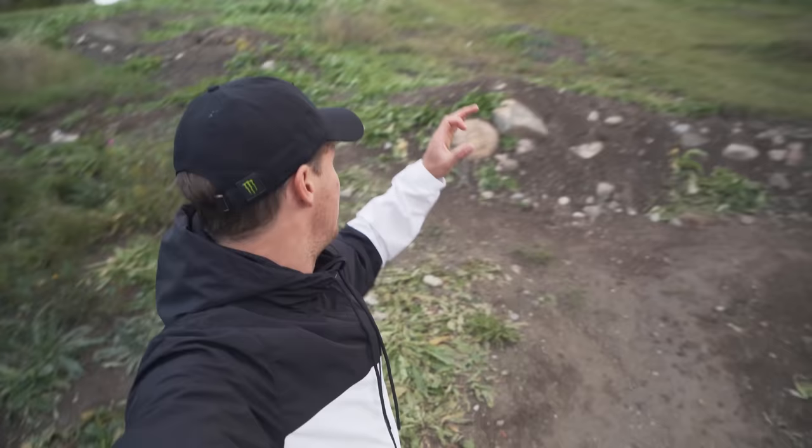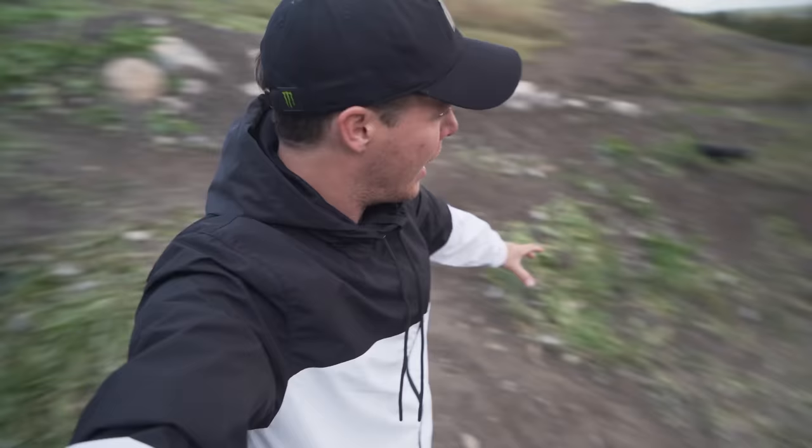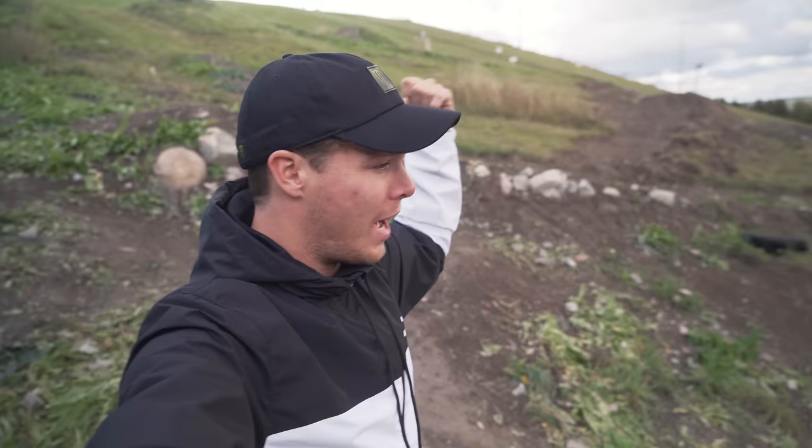So a few months ago we started a process of taking down the big old tower we had in the background, and moving everything down here, because that was leading into the trick jump over there. It didn't really line up well, it wasn't fun to ride, and we had to hike the whole freaking hill to just ride it. And I love the idea of having all starts together.